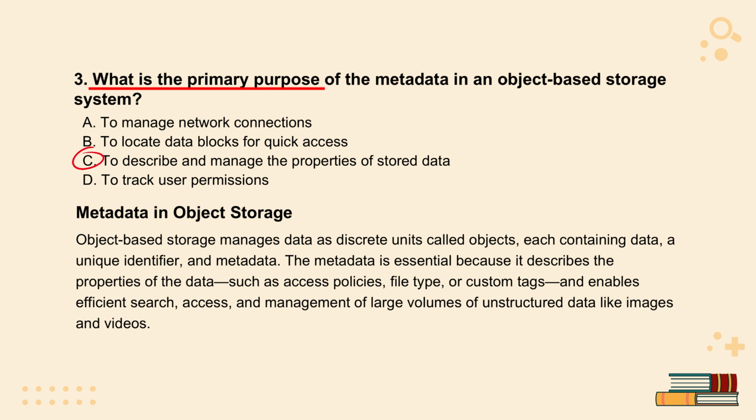It can include who owns it, when it was created, access policies, maybe content type, and even custom tags you define yourself. Custom tags, okay. And that rich metadata is what lets you search, manage, and retrieve potentially billions or trillions of objects efficiently, even without folders. It provides the context. Right, the context and the handles for managing all that unstructured data.